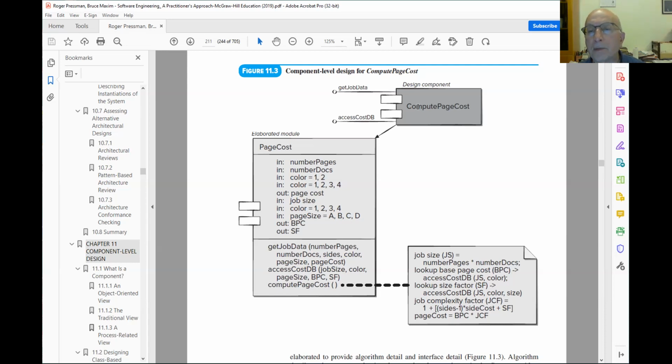But whatever your choice is, okay, you need to decide. Okay, so what are the input parameters? What are the output parameters? What are their types? So, for instance, page size is A, B, C, D, whatever that means.